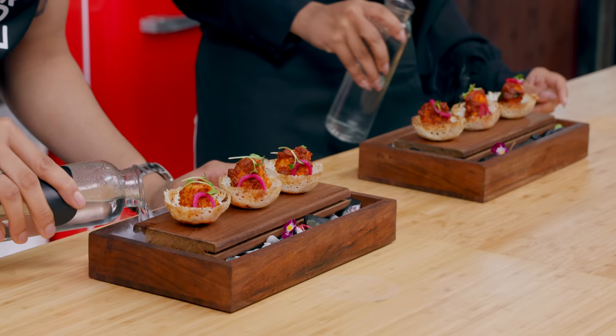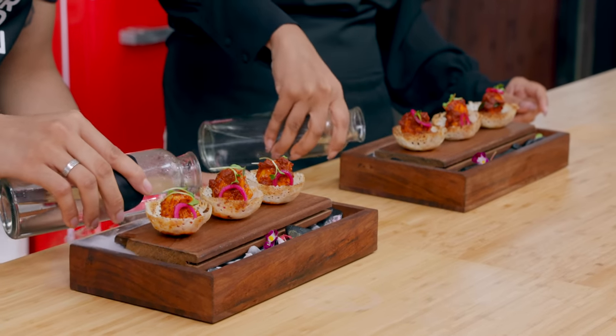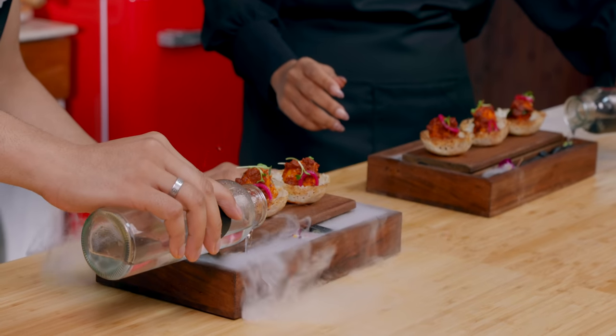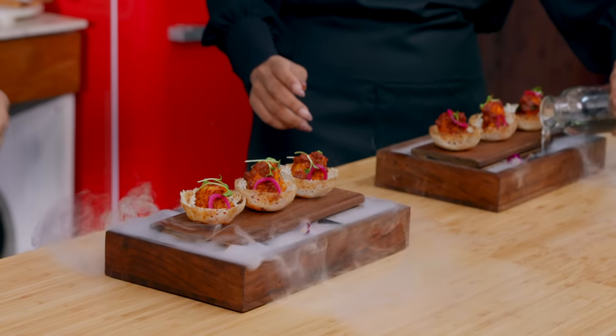Just take this water and now pour the water in, oh, the pebble. Whoa! Oh my God, guys, add this on the daily. That's our plating. Look at that. That is so cool.